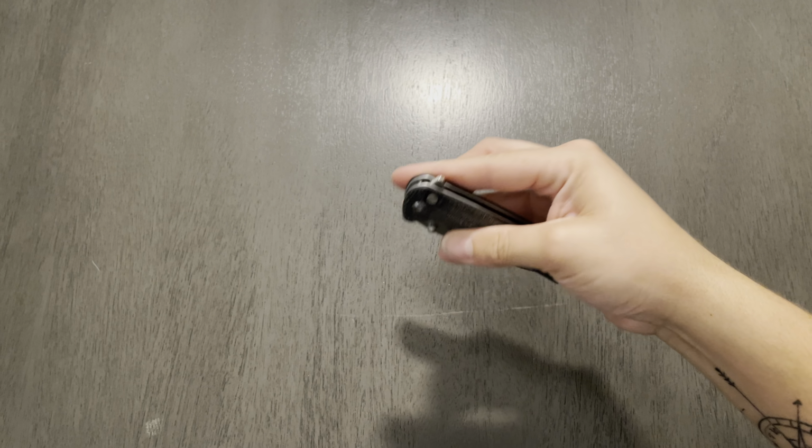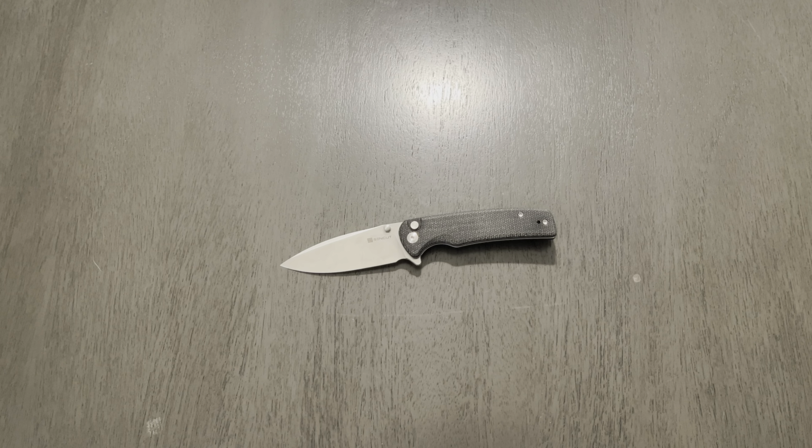I love the button lock. I love the tension. I love the tiny bit of lock stick that it has now once it's broken in. And it's a wonderful knife to use. It really is. Let me know what you guys think about this model, if you currently own it or you are thinking about buying it. Maybe you have certain reservations about it. I would say just discard them. It's a $50 knife. Go for it. I believe you will be happy with it. Just be mindful that you're gonna have to maintain the blade a little bit more than something like Nitro V or 20CV.